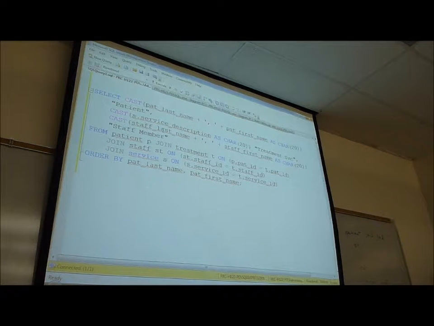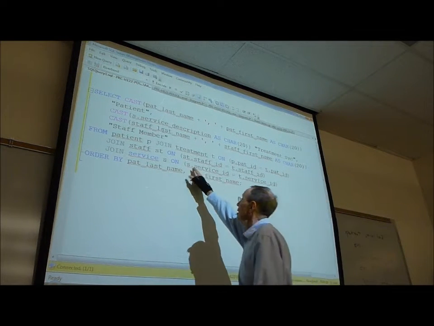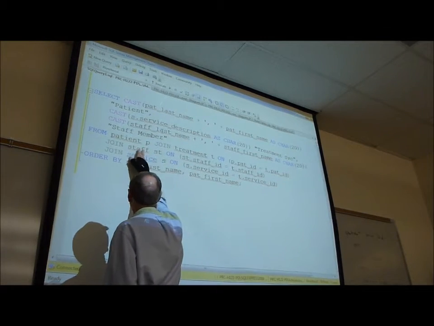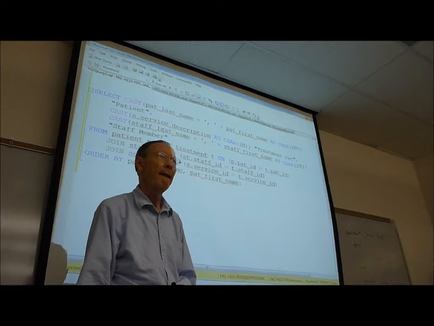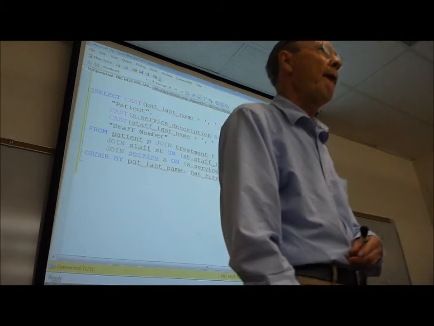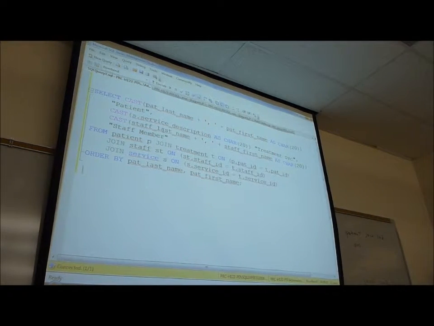See, the P and C kind of throws me, so I put the actual table name, you know what I'm saying? Right, but what we're doing here is correlating. So whenever I use P, I mean the patient table. Well, for me to follow the logic, I need to look at it.